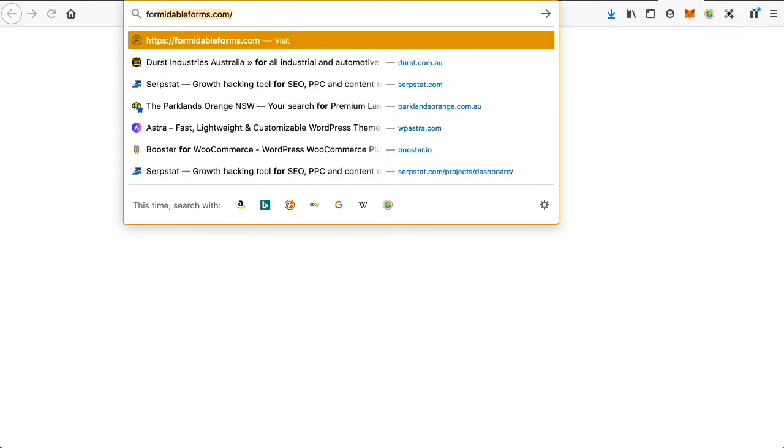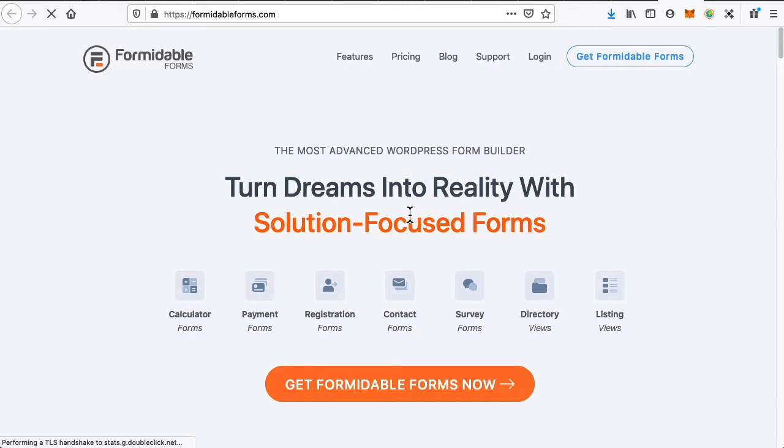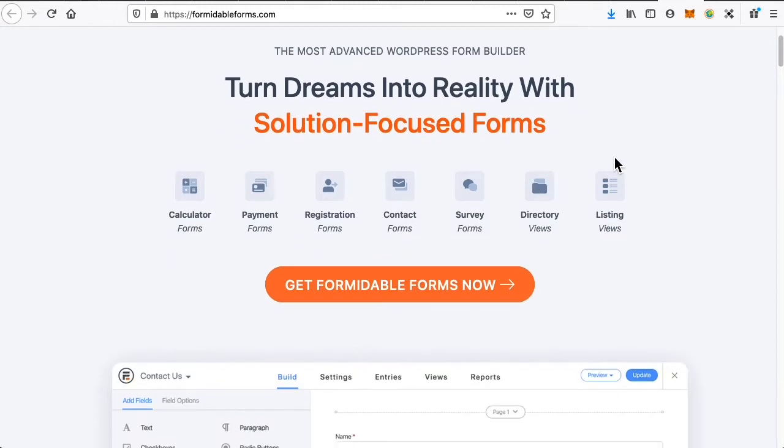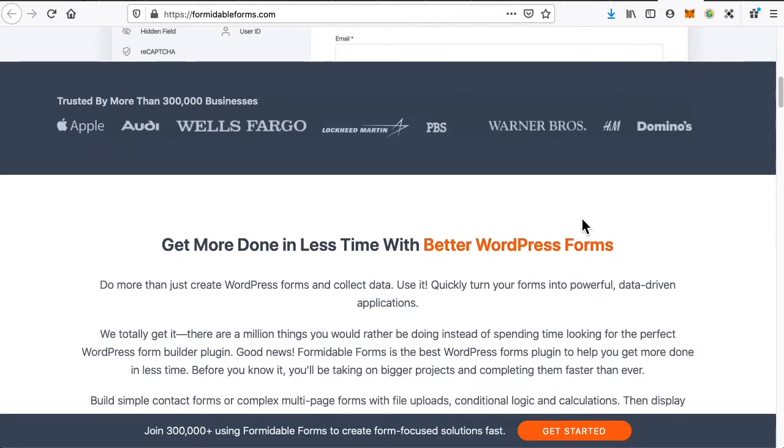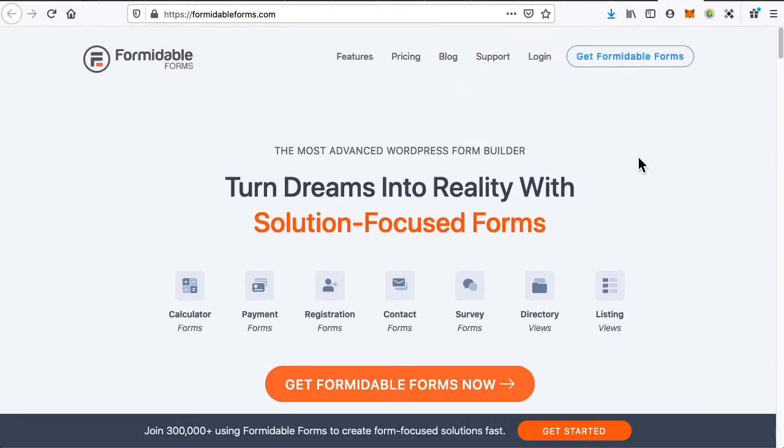If you want something that's a little bit more complex, Formidable Forms, you've also got access to this one, so it's your choice if you prefer Formidable. If you're a club member, let me know, and we'll put Formidable in instead. This has got more options when it comes to WooCommerce and integrations with other systems.